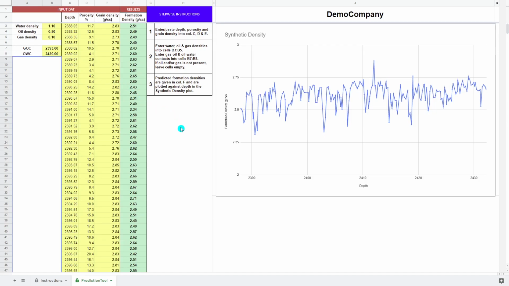As previously, if oil and or gas is not present, then we leave the associated cells empty. The predicted formation densities are given in column F and are displayed as a synthetic density log in the crossplot. We will go back to CARP and select one of the other tools.